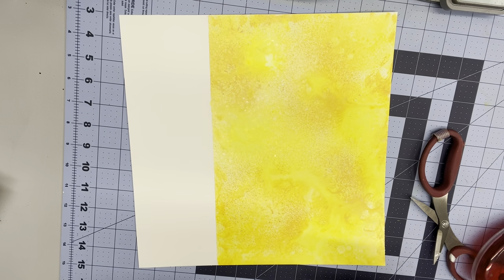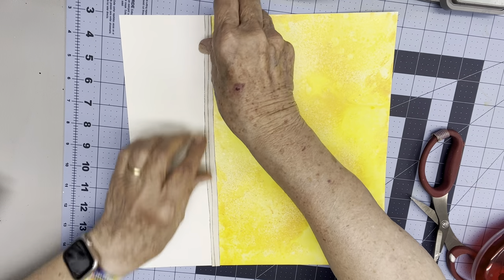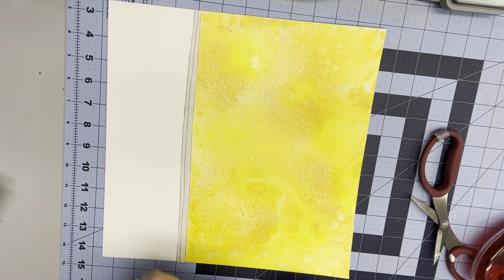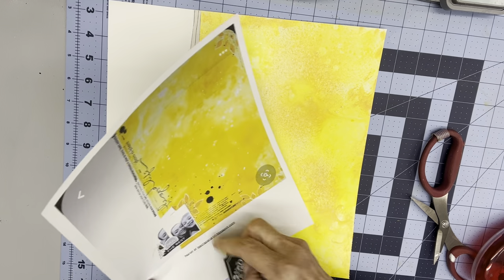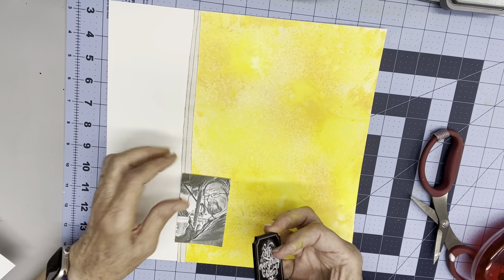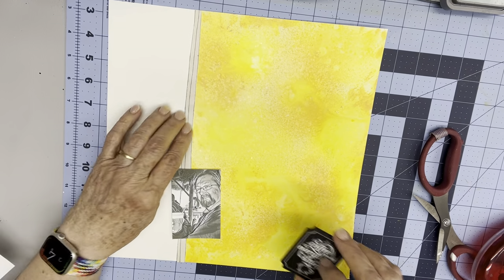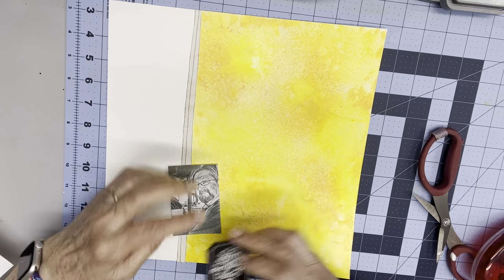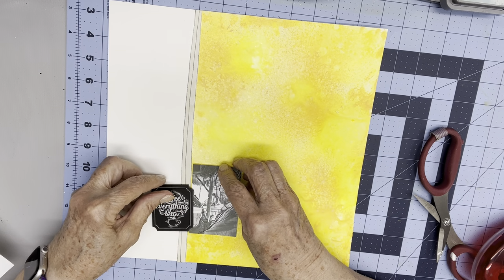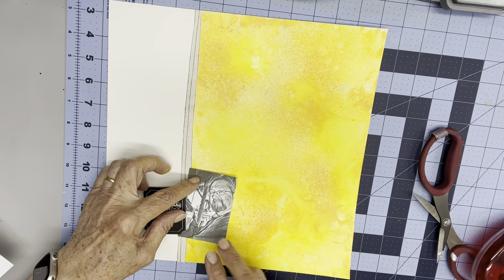I'm going to put just a little bit of double-sided tape there, and I'm going to put it so the skinny end ends up at the top. I kind of like that already. Let me get my photo. In the original, she's got two photos, one behind the other. I've got this photo of my husband drinking a cup of coffee — it's an iced coffee, but coffee nonetheless, at a beach. It's actually at a pool that's on the beach. I'm not sure where I want to put this. If I put the photo at an angle and put that at an angle like that, that might work — I think I'm going to go with that.